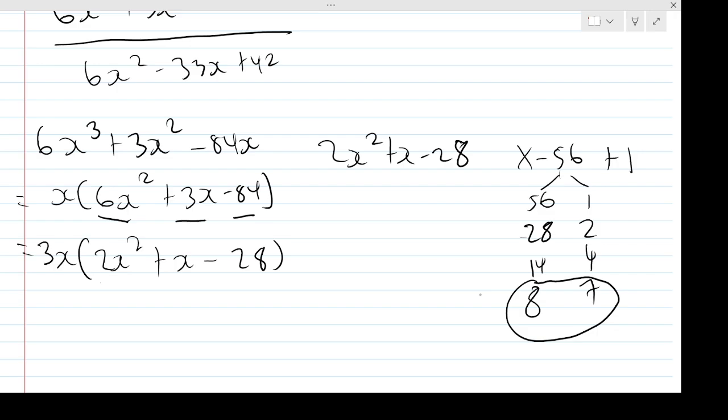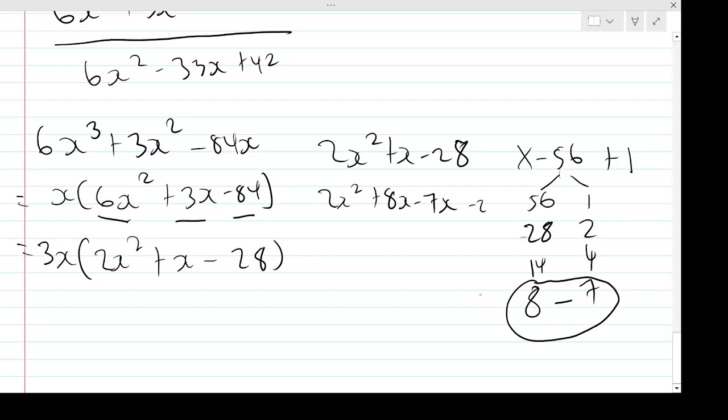But again, this won't factorise into x plus 8, x plus 7, because I'll already get x squared from it. I won't get 2. So we can't jump to that. But again, that tells me that if they take away, that adds to get 1, because obviously I can take minus 7 there. 8 minus 7 is 1. So that tells me I can split up the x to 2x squared, add 8x, take away 7x, okay?